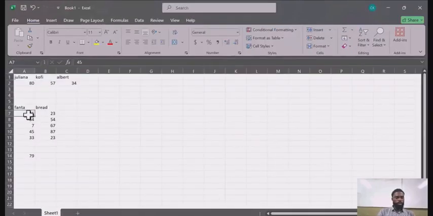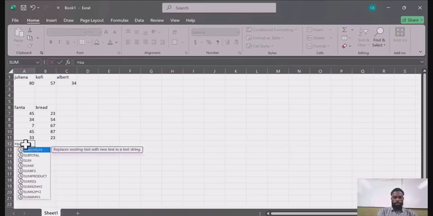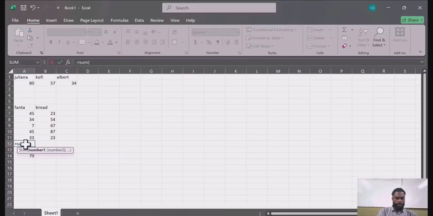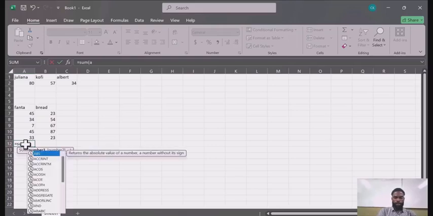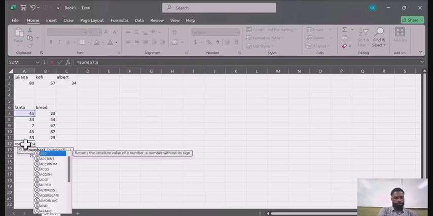If you want to make any update here, let's put the total for this one here. So let's use equal to sum, bracket, A7 to A11.